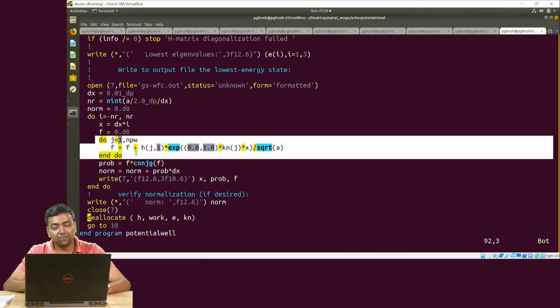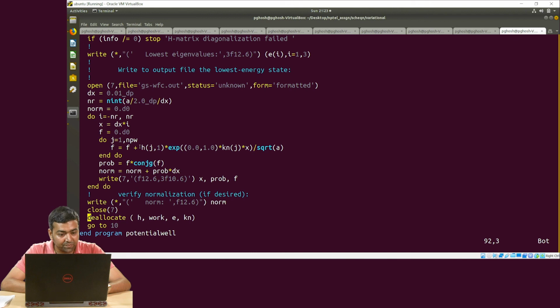Then C3 will be for -1, and so on and so forth. The coefficients of this expansion are read from the first column of this matrix H. J is the number of rows here, equal to the number of plane waves, because we have the same number of coefficients as plane waves.